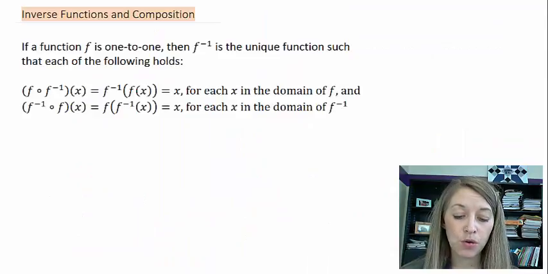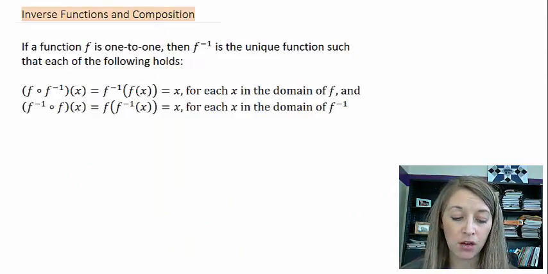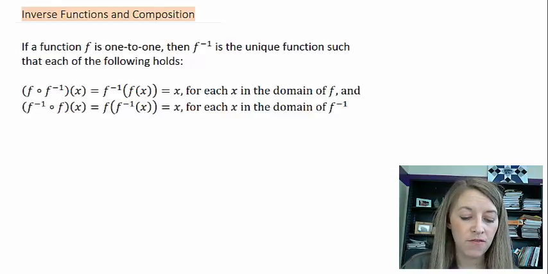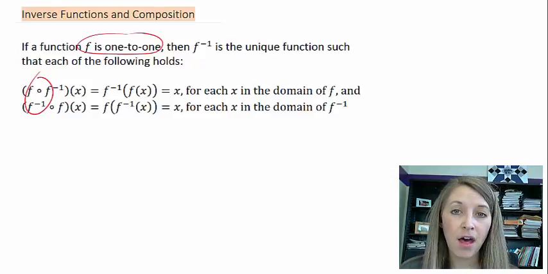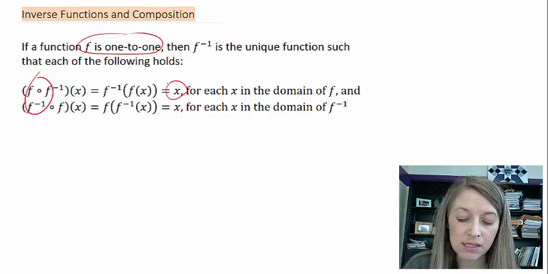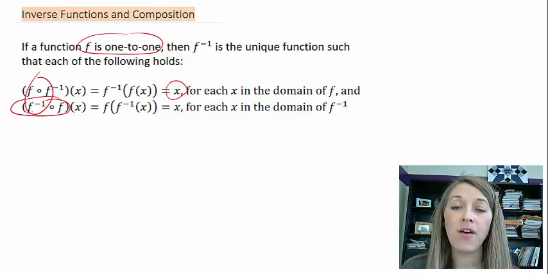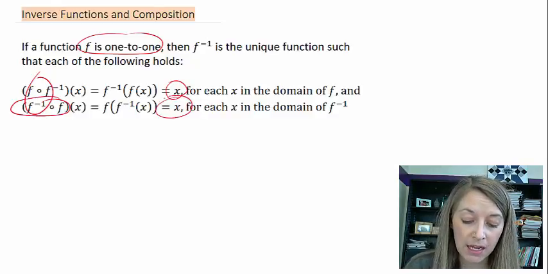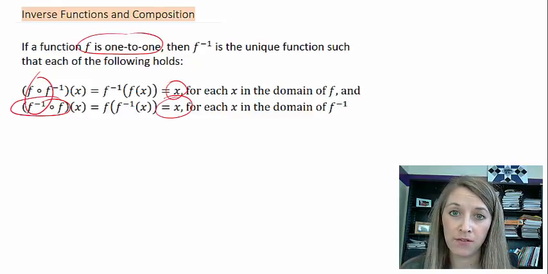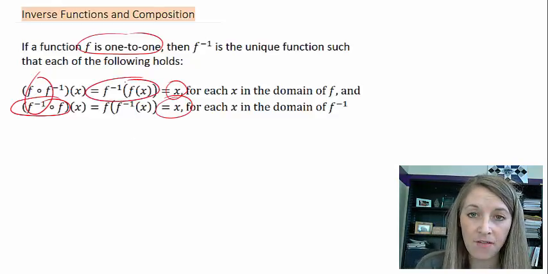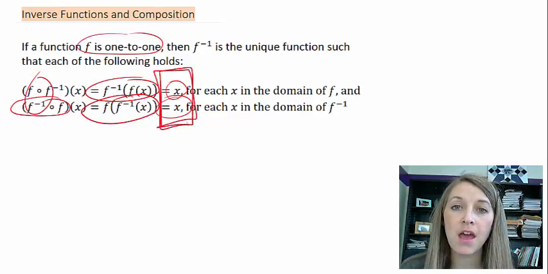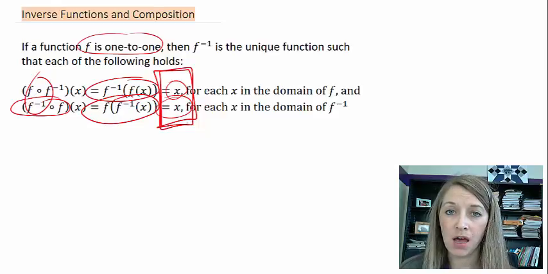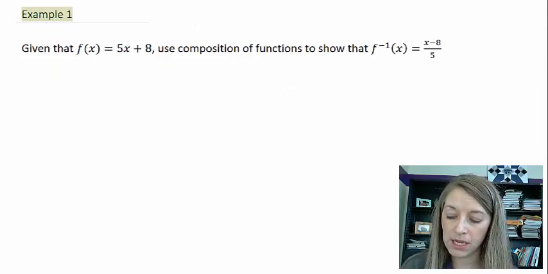So the way that we do that to prove that they are an inverse function of each other is, of course, if our function is one-to-one, then we take the composition of each other. So if f of f inverse comes out to be x and f inverse of f comes out to be x, then they are inverses of each other. So we actually have to prove it both directions. If both of these come out to be x, then they are in fact inverses of each other. Okay, so let's do this in an example.